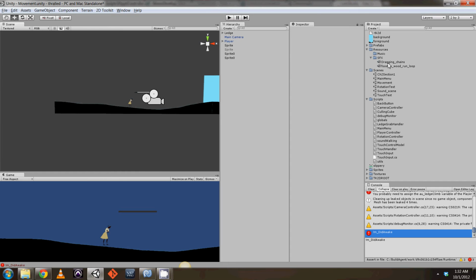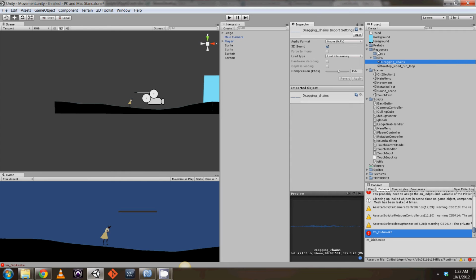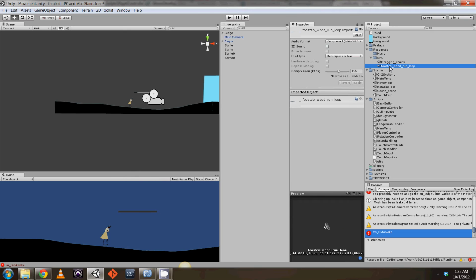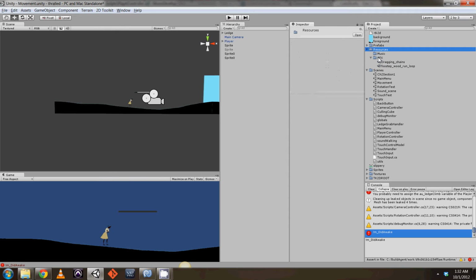Now I put the sound effects up here where it says resources, sound effects, and I have these two at the moment just as temporary files. Now what's interesting is that it's important to have them inside a folder called resources. I had tried to name this folder audio resources before, but the code didn't work, so I don't know why, if it's a Unity direct reference to any folder called resources, but it only worked for me if I called it resources for whenever I need to call up this file.